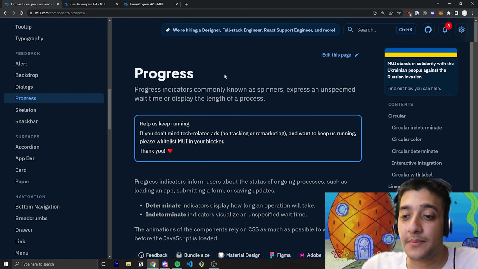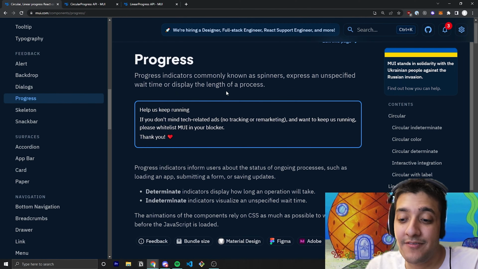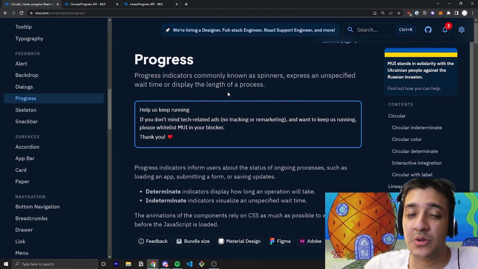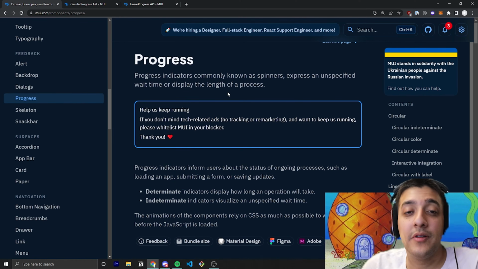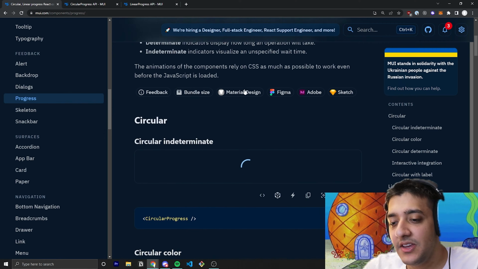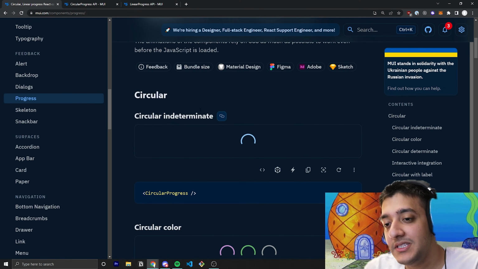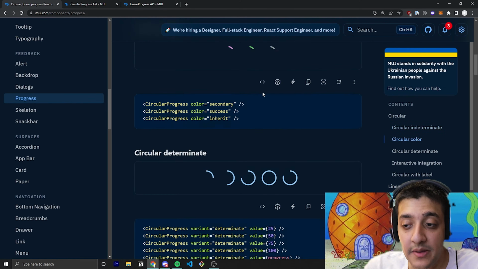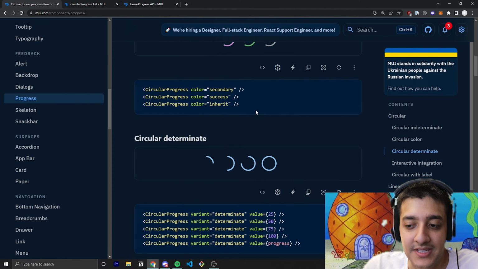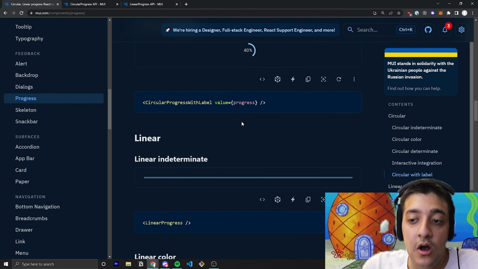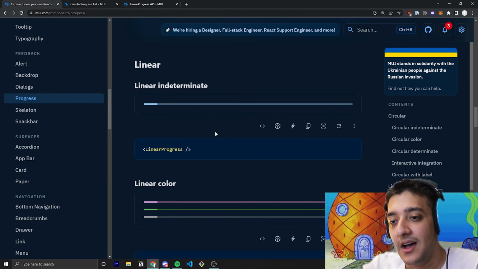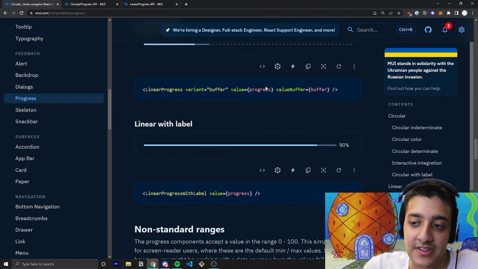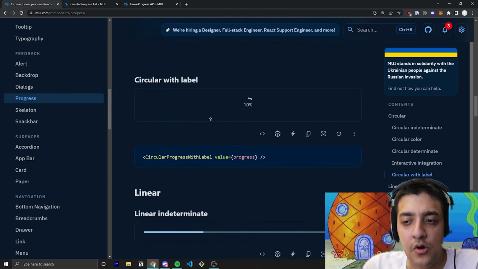So what I'm going to do is go through all the different variants you can have when it comes to these progress bars and all the props you can pass in, but honestly, they're pretty intuitive. The first thing you have to know is there are two main components. You can either have a circular progress component, which is one of these circles, and there's a bunch of different states you can have them in, or you can have a linear loading component, and there's also a bunch of different states you can have with that. So let's go over each of them.